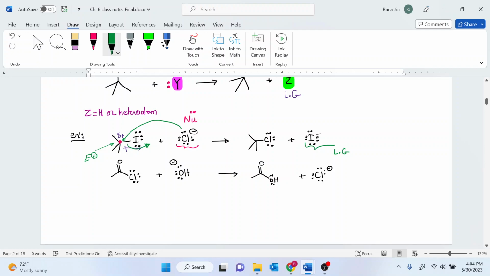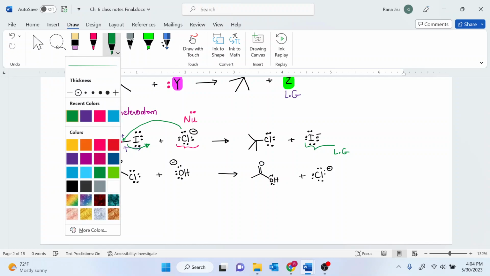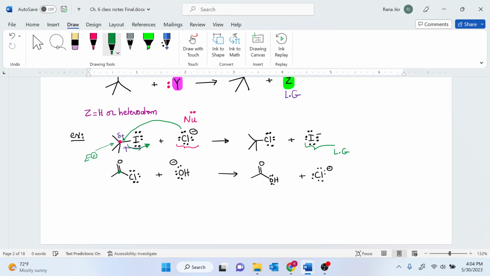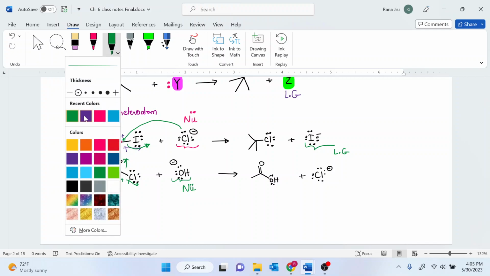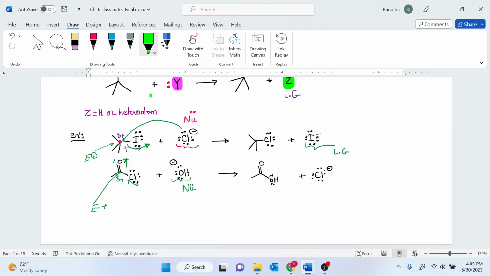This is the same idea over here. So pick your electrophile from your reactant. So over here, I do have my partial positive carbon because the oxygen and the chlorine, they both take electrons from that carbon, making it partial positive. So now this carbon is going to be my electrophile, and the nucleophile is going to be the OH. Again, the nucleophile needs to have electrons. So anything that has electrons is considered to be the nucleophile. So now my reaction is going to be from the nucleophile to the electrophile. So from the OH towards the carbon in there.